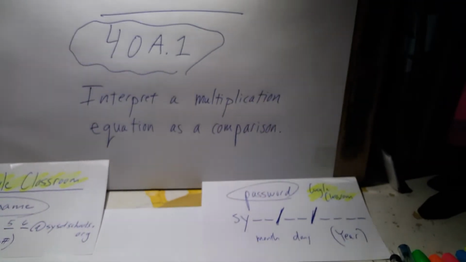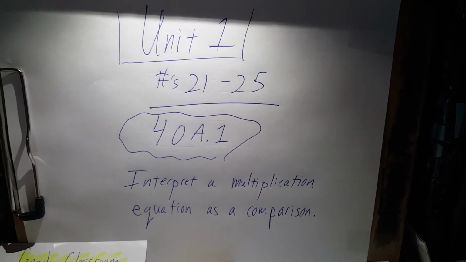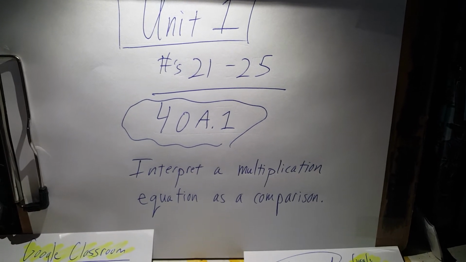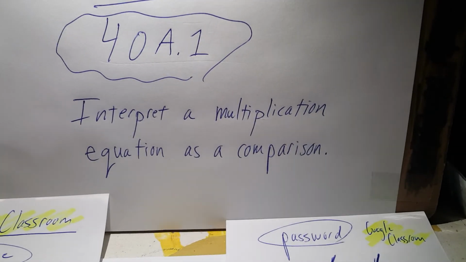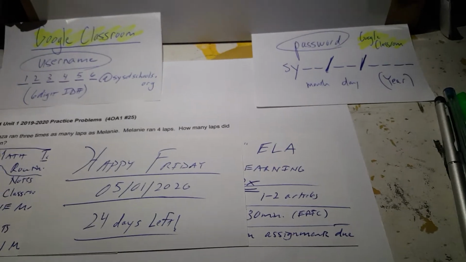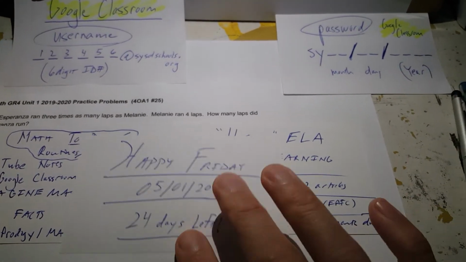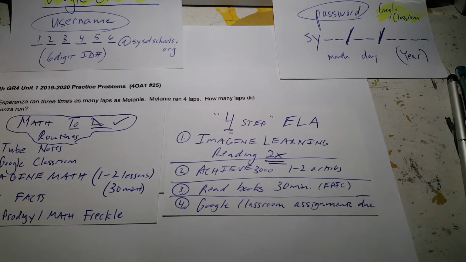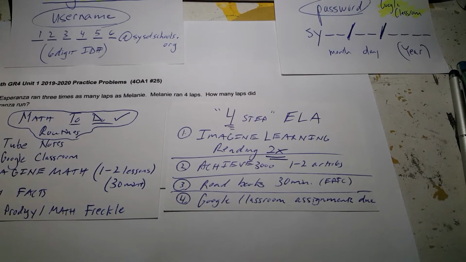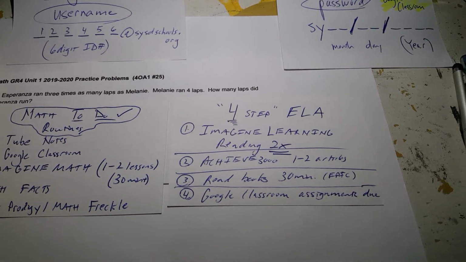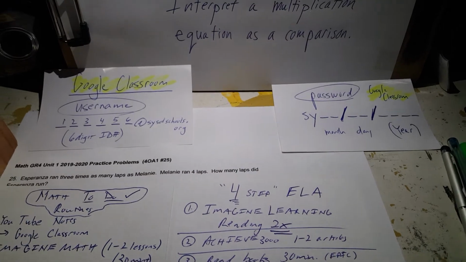All right, May, done. This is the last problem, too, for Unit 1, Standard 4, OA1, Interpret a multiplication equation as a comparison. So a lot of things are wrapping up. After this video, we will wrap up Unit 5, which was geometry. And I'll do 10 videos for that. And then there's over 125 videos for you to reference whenever.